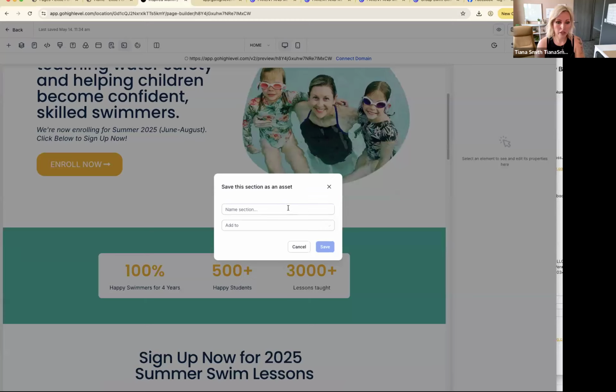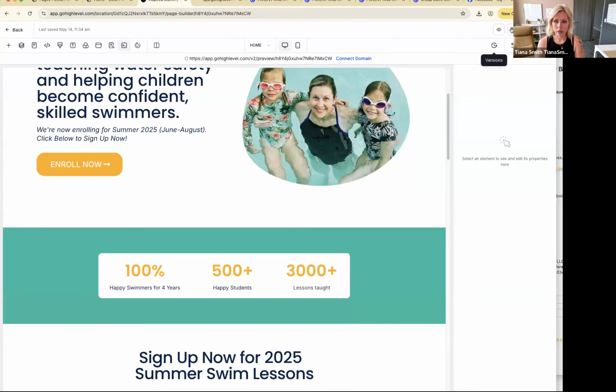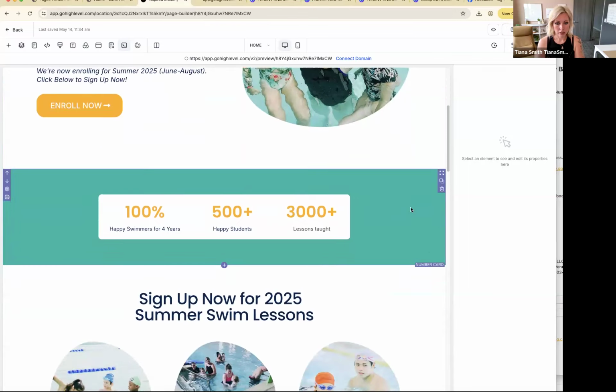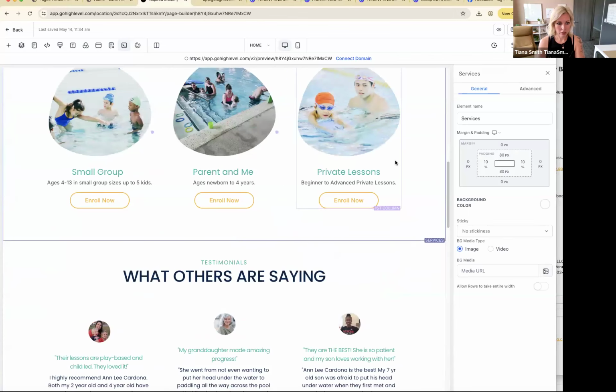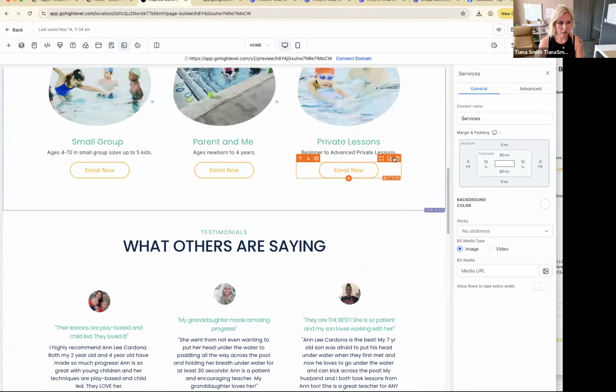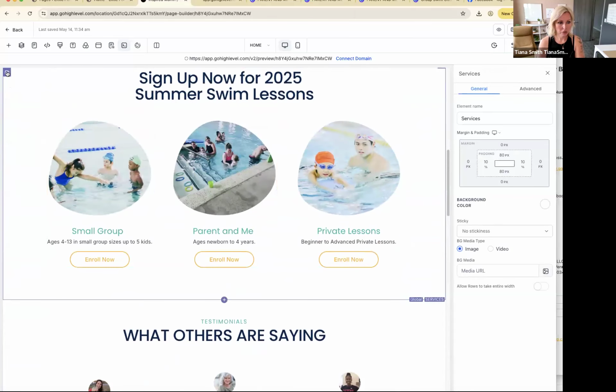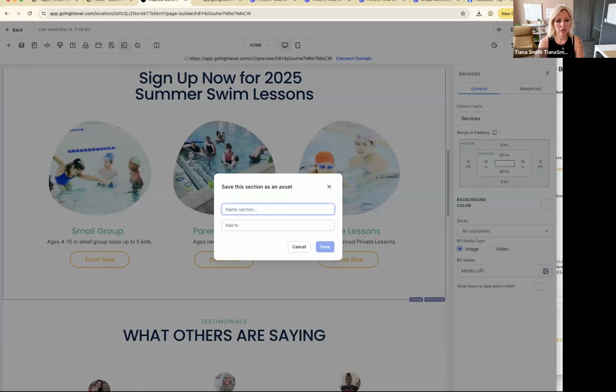We just want to have this stats block template, save. I think I did this one, but we'll just save it just in case. Swim lesson options block, you know, just calling it what it is.